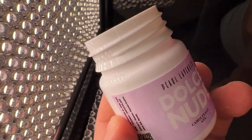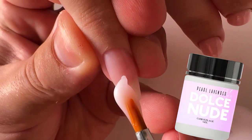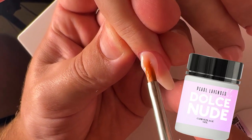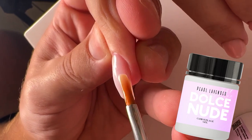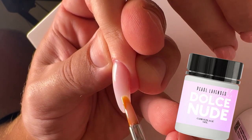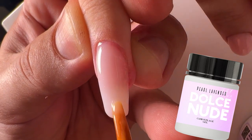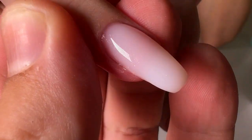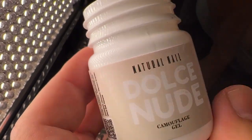Oh guys, this is amazing. The most amazing gel, Pearl Lavender. This is the lilac shade. It has a lot of sparkling, soft, shiny pigment. I'm loving this color and I like doing nails with this amazing gel. And I have a lot of clients who ask me for exactly this tone. This is the lilac, a little pinkish, it has beautiful pigment, it's a little bit transparent, it can be easily placed on the nail plate, it's long lasting, a lot of advantages of this amazing product, so you should try it.